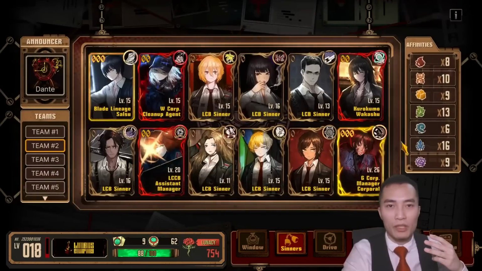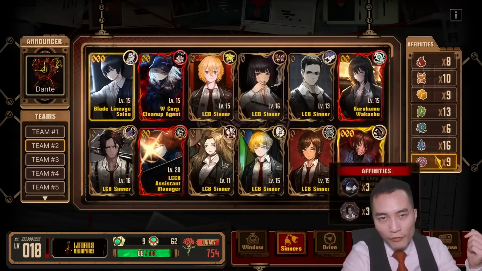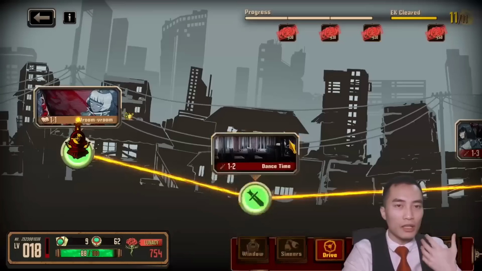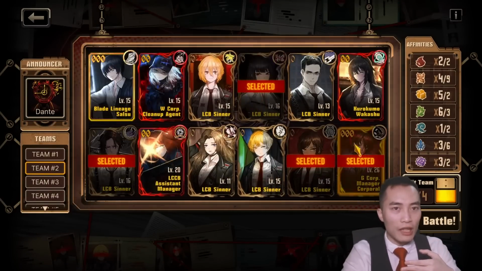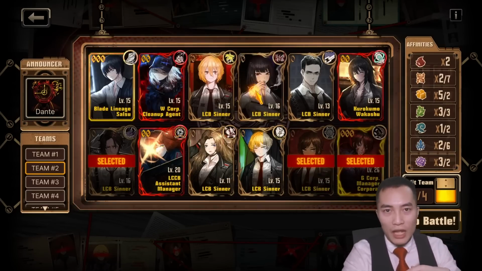But what ends up happening is once you try to add new characters to your team, you can no longer see what affinities your team has and doesn't have in the battle. Because say for example, very easily, if I go into this stage, I can see what affinities I have and I don't have, and that I can play around with to figure out what I'm missing. In Mirror Dungeon, this functionality isn't there.